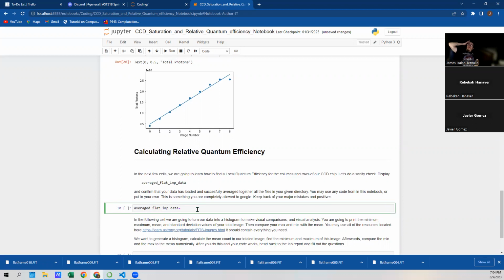So do we have something like that in this notebook? Is there some command that happened earlier that we can use to maybe help us out?